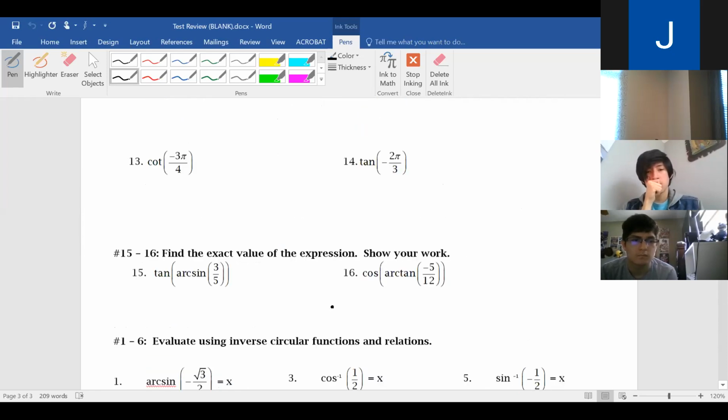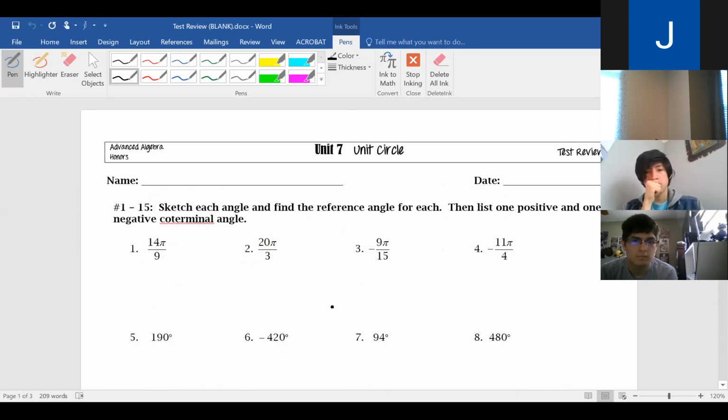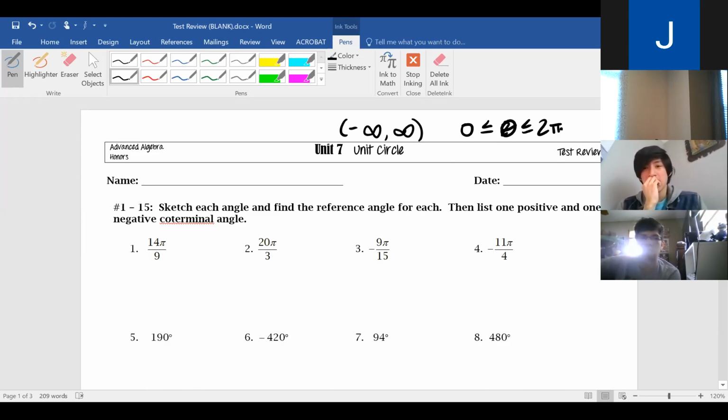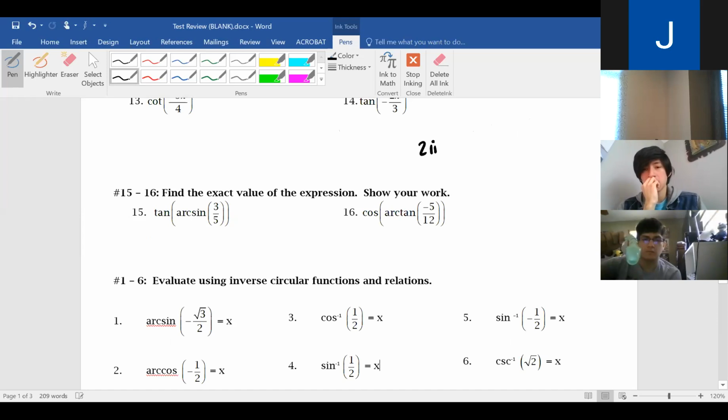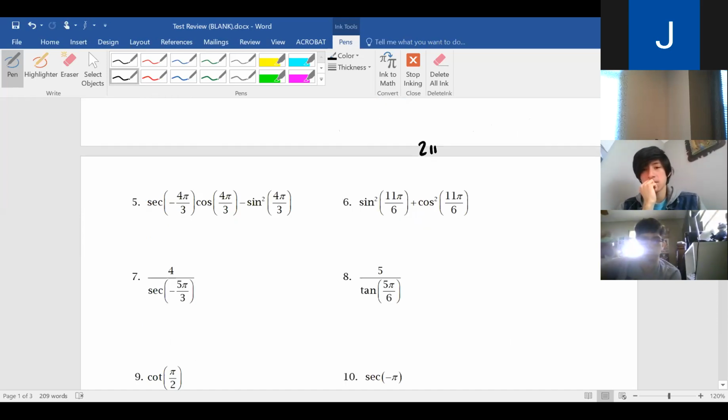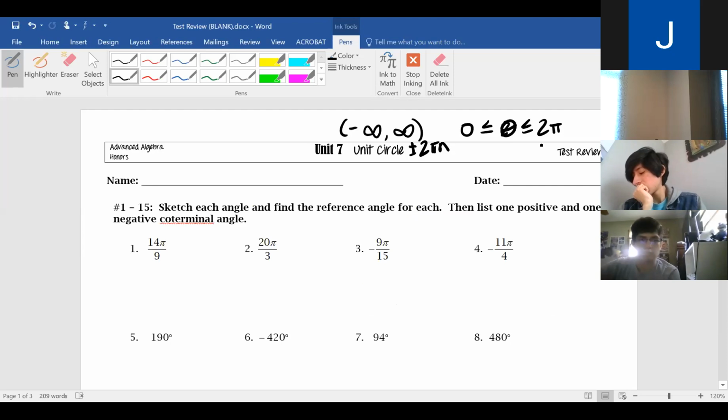You do have to be specific with understanding the difference between if something is on the infinite, it will address that in the question. Otherwise, you should assume it's on the infinite. Otherwise, you will have a domain such that it's one unit circle, so you will not have to add the plus or minus 2 pi. So this would be the plus or minus 2 pi, and in these questions, this right here would be just that particular unit circle.